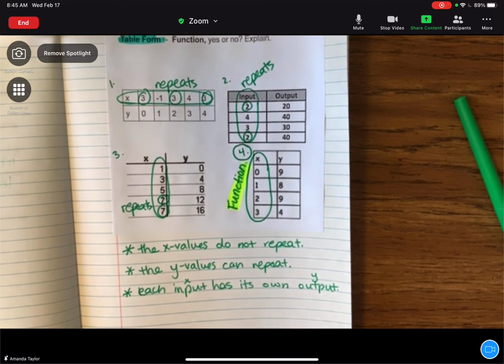All right, let me give you the next one. Turn your page up. No, let's get through these notes today and then tomorrow we'll just do practicing the rest of the week. Because like I said, once you know what a function is, it's pretty easy to pick it out. But you have to know how to pick it out from all the diagrams. Okay, go ahead and get this one put in.